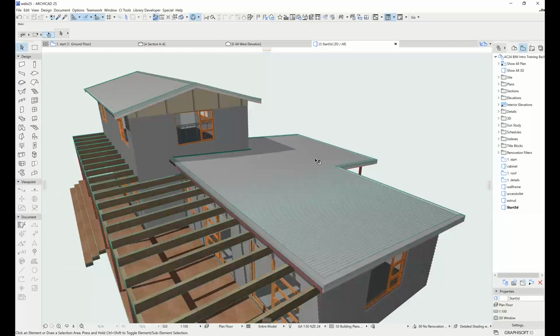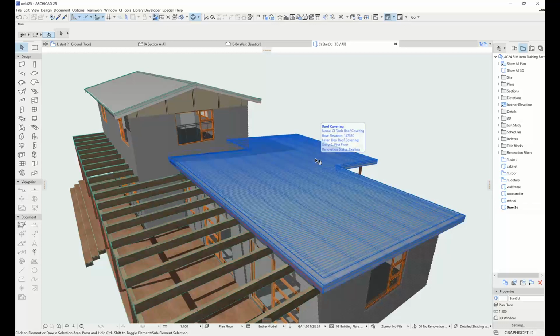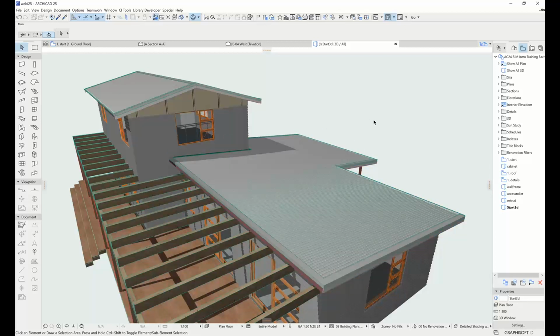The way that it used to work in ArchiCAD 24 and earlier had some issues with the way that it would pick up the edge type. So we did a pretty major overhaul to the way that it detects and deals with the edge type in 25.